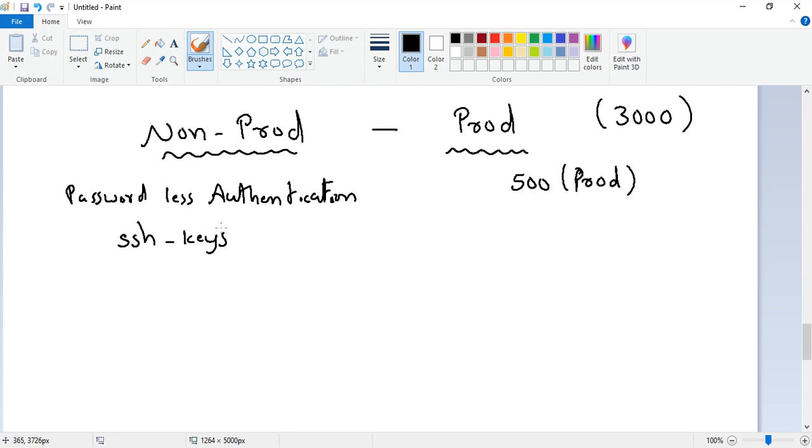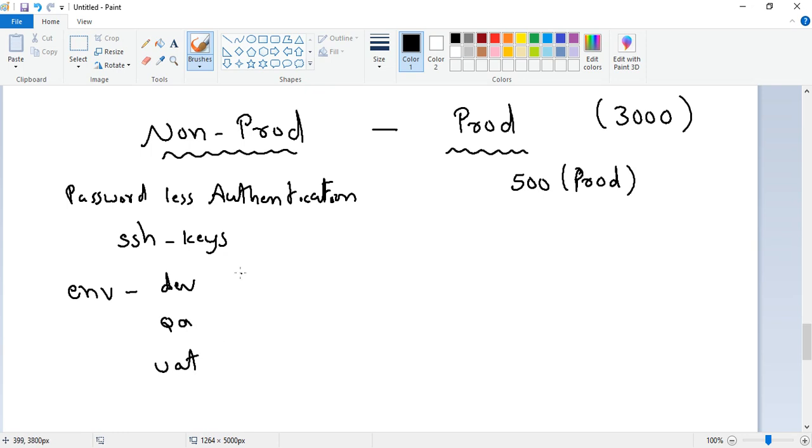Okay, SSH keys. Then environment based. Non-prod means so many environments will come: Dev, QA, UAT.